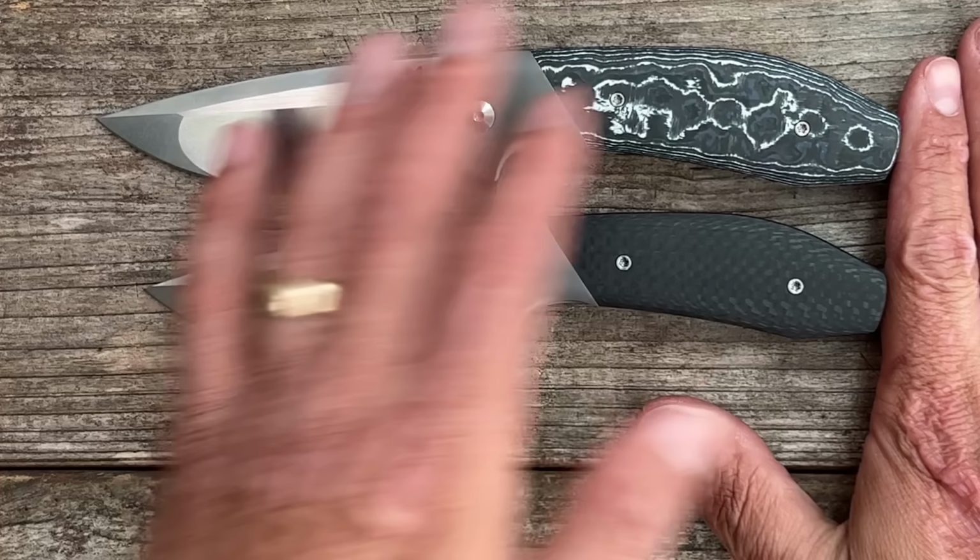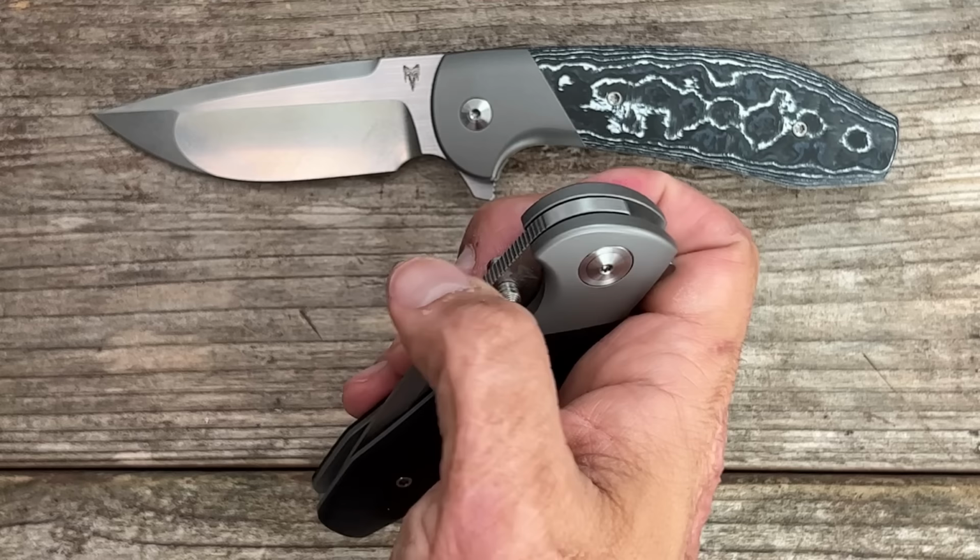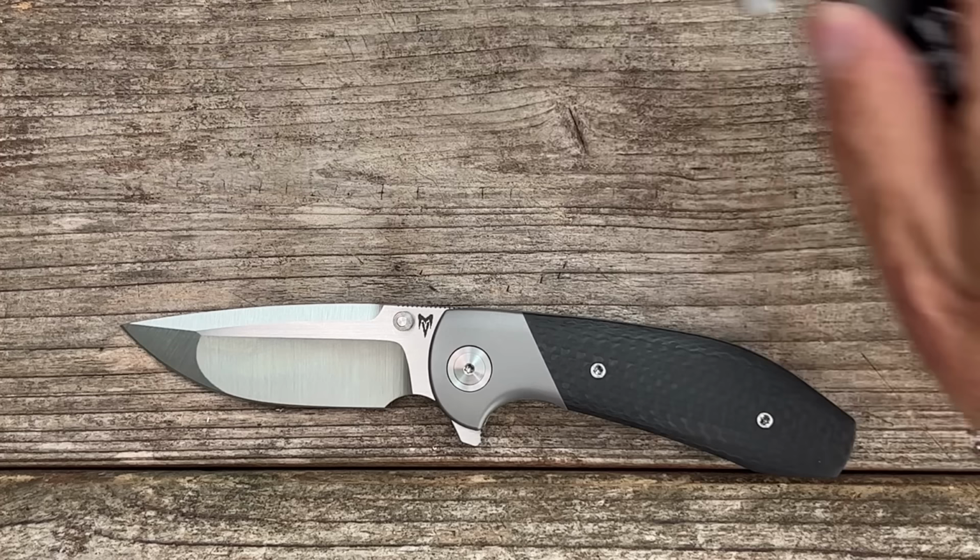Yeah, comfortable, perfect size for my medium-sized hands. I can kind of choke up if I wanted to. Perfect jimping right there. Yeah, definitely excited. Like I said, there's nothing better.